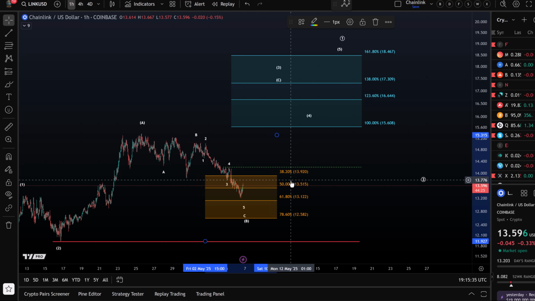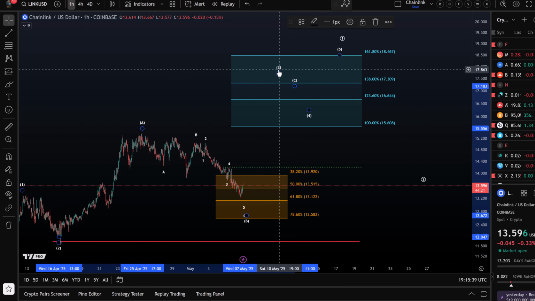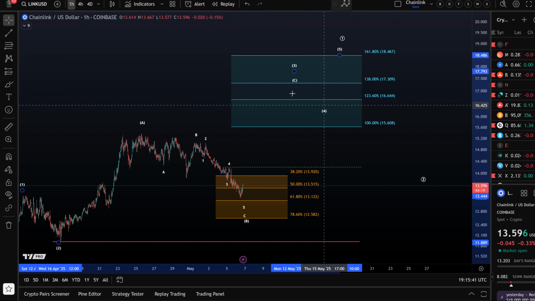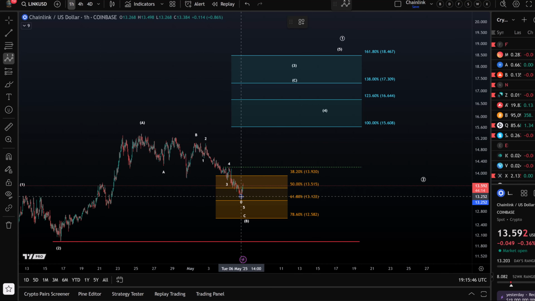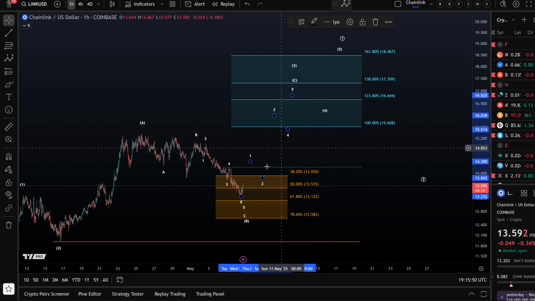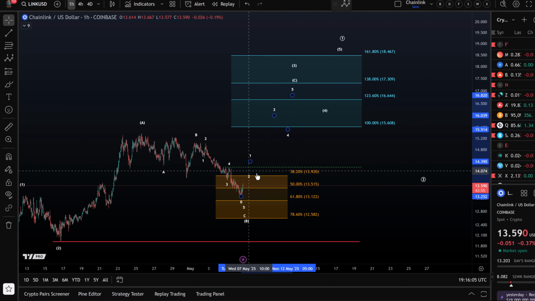In addition to that, a C wave to the upside should be a 5-wave pattern. Well, it has to be, really. That's one of the rules. Now, it should look like something like that. So a first breakout above the signal line, followed by a higher low pullback, a so-called 1-2 setup, would be a good start. So when we get a first break above the signal line, then we can add support for a wave 2 pullback.